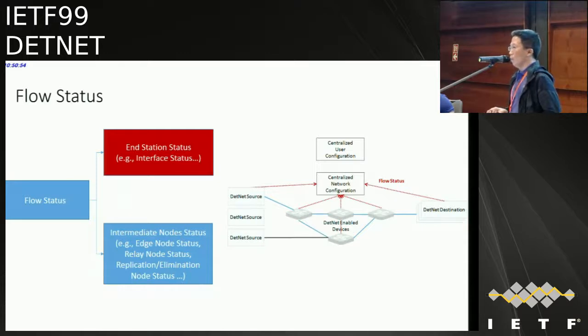Here are the flow stages. As I said before, the red one is already covered in the current model draft, and for the ones below, for DETNET flow, it's not just like the normal flow. There may be special roles for flow paths, for example, the replication and elimination node. They also have some status in that role. So we also need to collect the relevant status in those nodes. Then we can use all the status to reflect whether a data class can be used to transmit the packet.